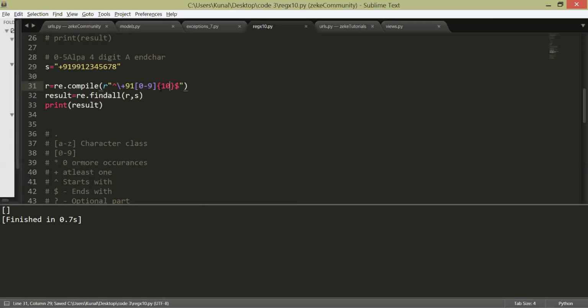Check. Okay. The reason is now this will just take this one as the optional part.